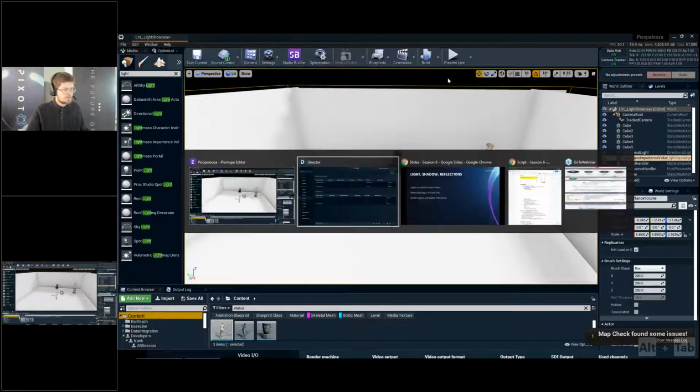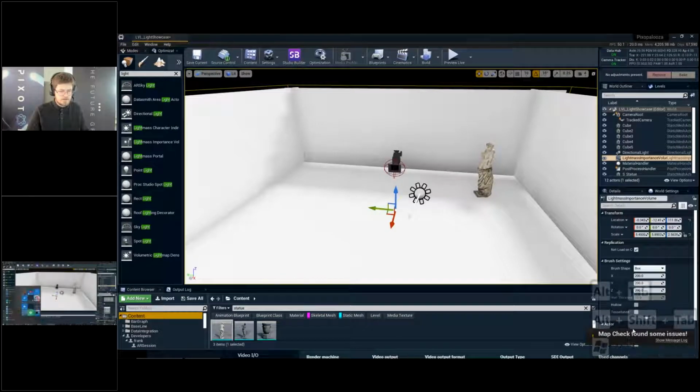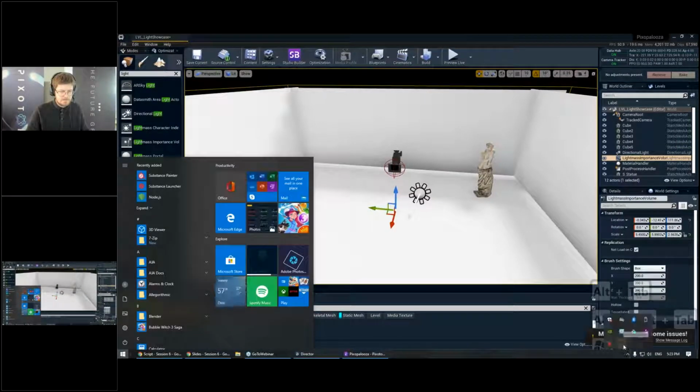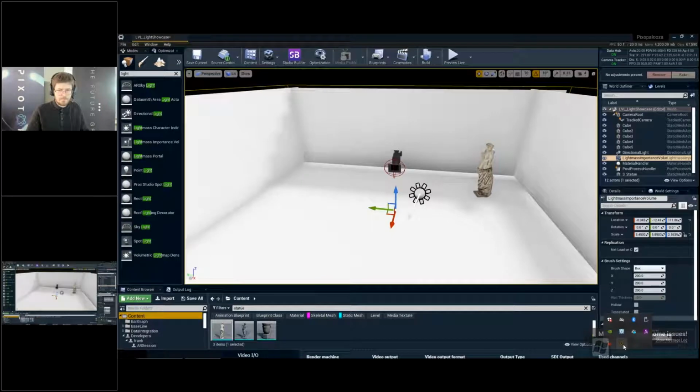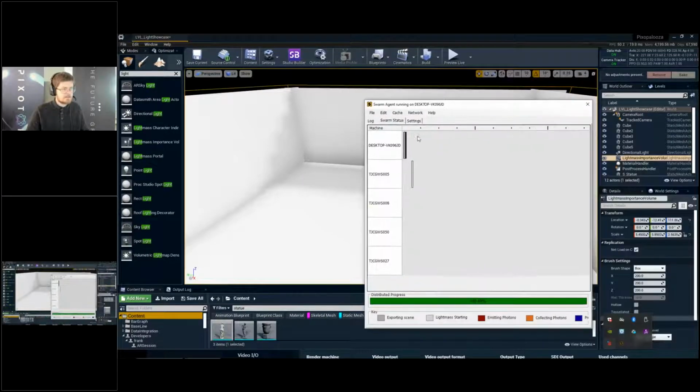If we were to take a look at our Swarm, which is what's handling our light bake, let's take a look at the Swarm Agent here. We can see that within our current studio setup, we actually have distributed light bakes. It's trivial to set up Swarm on your artist machines, allowing you to distribute these light baking operations across multiple Unreal engines.